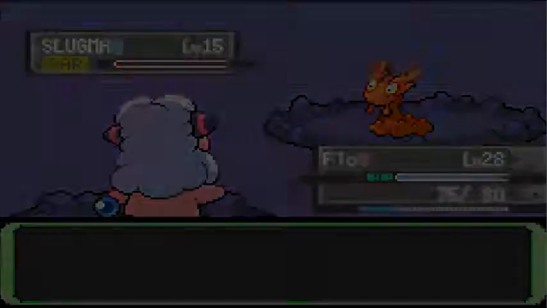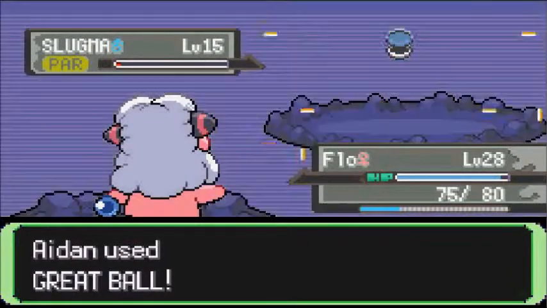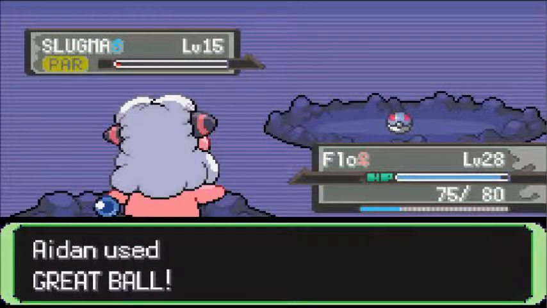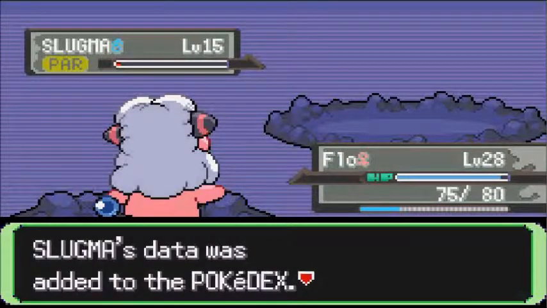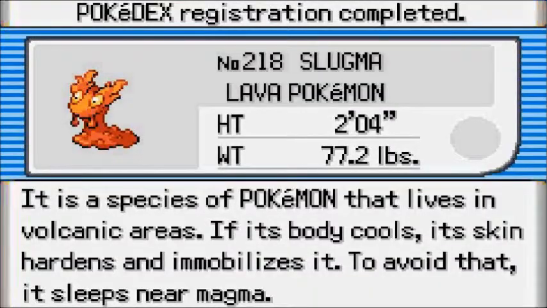Great Ball. There we go. I like Great Balls. Okay, three. Click! Wonderful. We caught a Slugma. Slugma's data was added to the Pokedex. It is a species of Pokemon that lives in volcanic areas. If its body cools, its skin hardens and immobilizes it. To avoid that, it sleeps near magma.